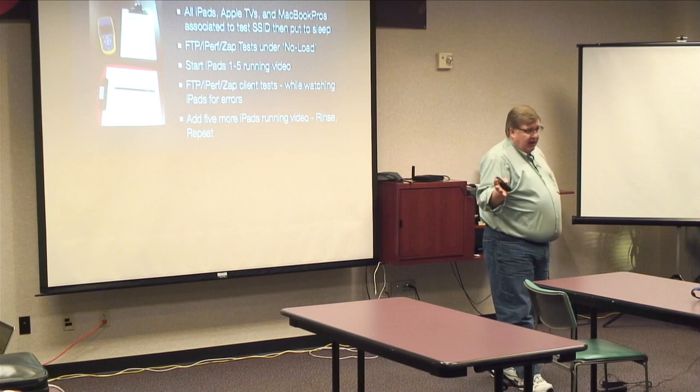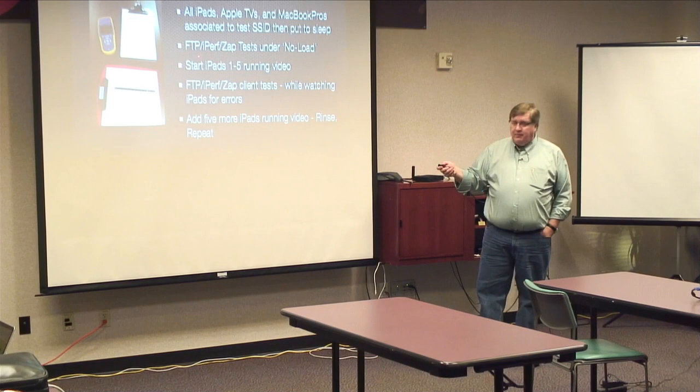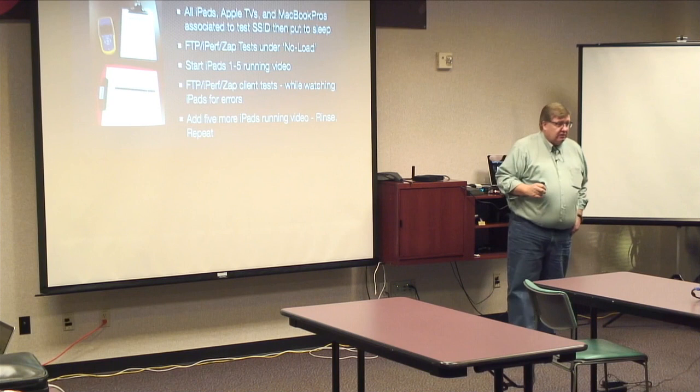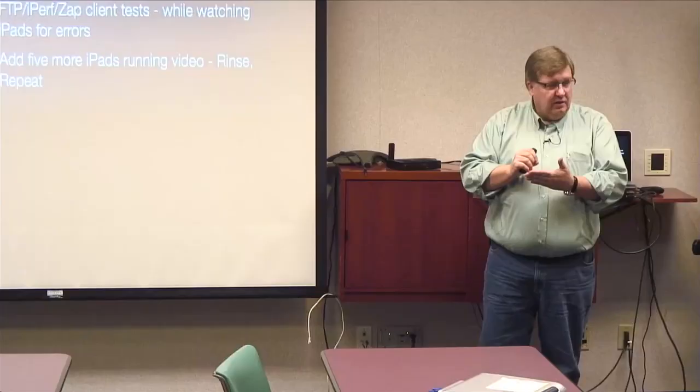We threw the Zap out of the report. We had them, but it was just going to make the report too long. So what we did for the FTP test, went to a MacBook that was stuck on a table, same spot every time, associated up to the test AP, and we downloaded with FileZilla a 600 meg file. Counted, captured its time. FTP answer came in time. Then we would upload the exact same file. Again, the answer came in time.